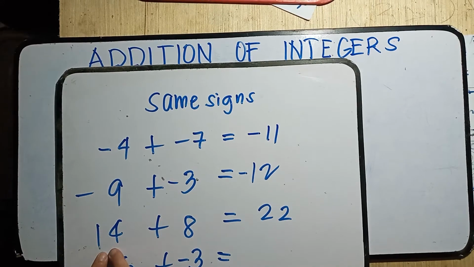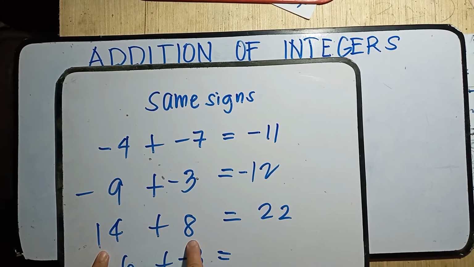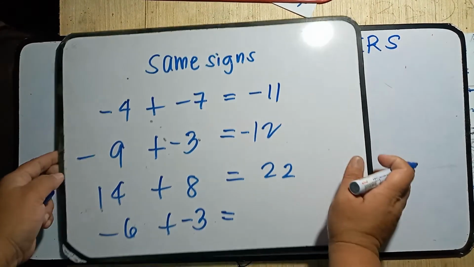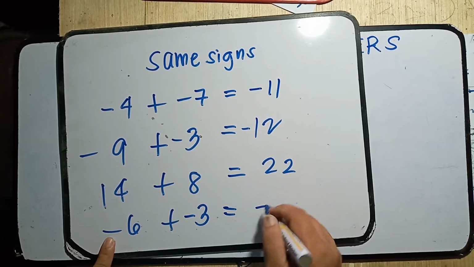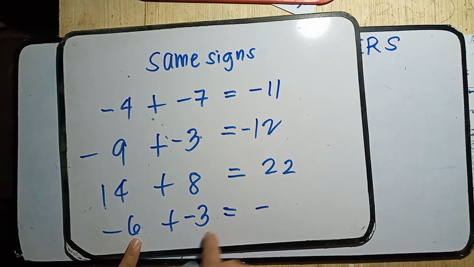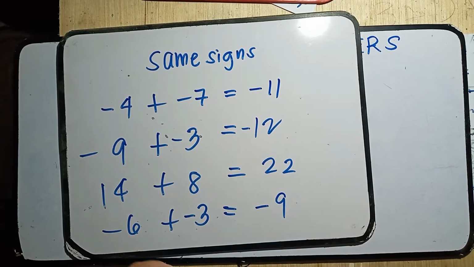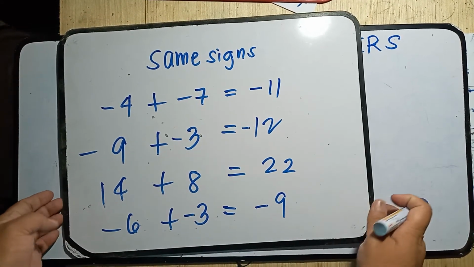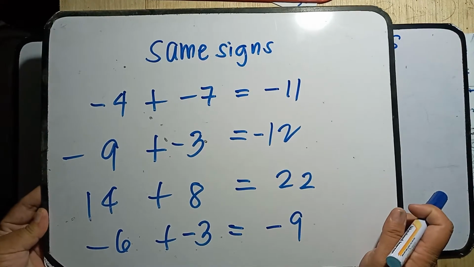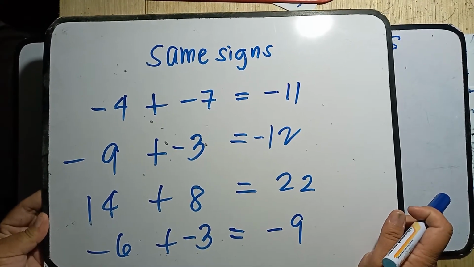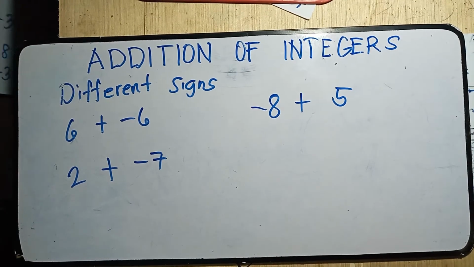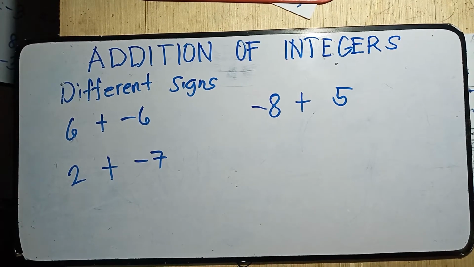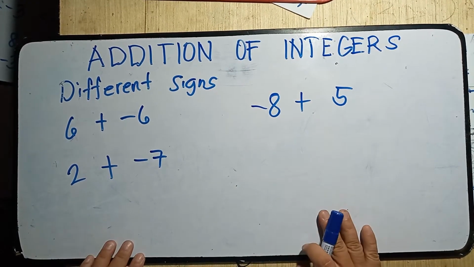The sum of two negative is negative, and the sum of two positive is positive. Ito namang two positive na to, parang nung elementary lang kayo, okay, sa pag-add. Okay, next. The sum of two negative is negative. 6 plus 3 is 9. Okay, so that's it. That's how to add integers having the same signs. Okay, now let us add these integers having different signs.